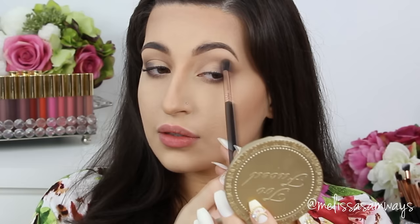So I'm going adding a little at a time of these eyeshadows and blending in circular motions. On my eyelid I'm gonna apply the color Bliss by Ochre Cosmetics. It's a beautiful shimmery nude eyeshadow.